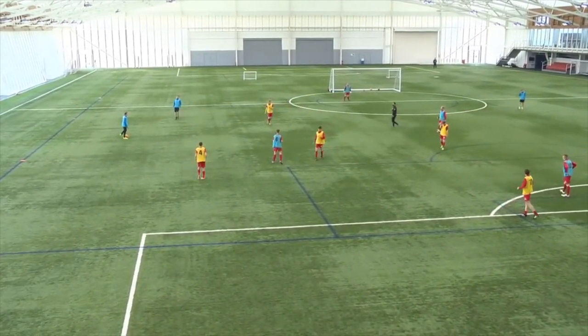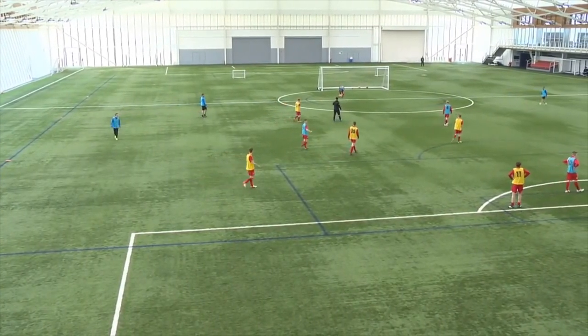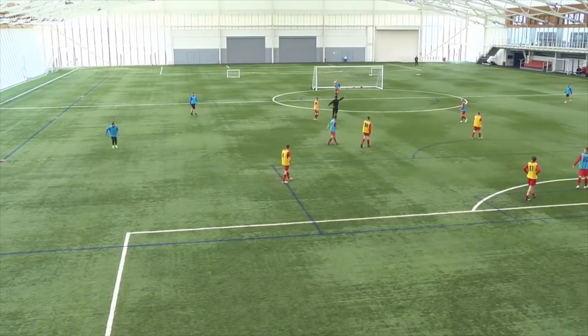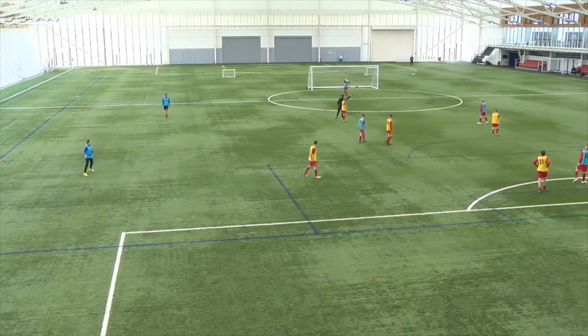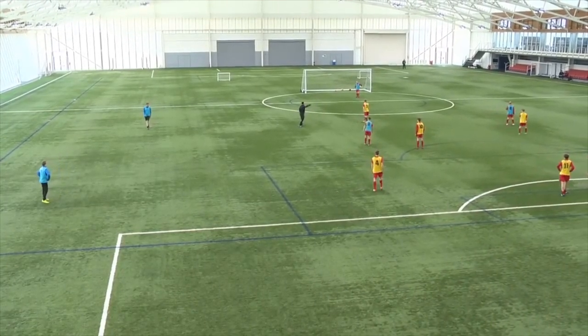Ball back to keeper. Remember what we spoke about? I don't want to keep bringing it back. So the ball's trickled into the keeper. Where should you be? Go on, keep going, keep going. Good. So as soon as the ball's going into the keeper, get out. Let's try and get our wingers on the ball. Let's go the other way.